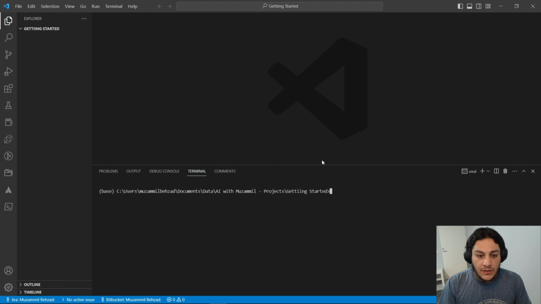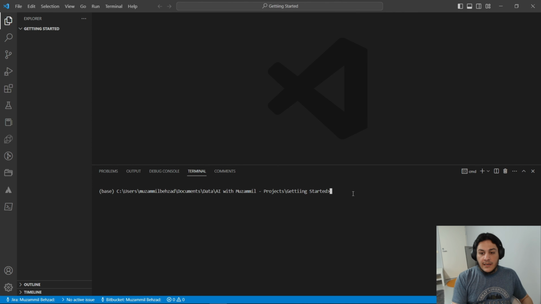But before writing your first Python program, the recommended practice is to use different environments. The purpose of these environments is to isolate different projects from each other. Because some projects work on, for example, Python 3.6, some work on Python 3.7, and some work on different versions of different languages. So it's always a good practice to create a different environment for each project so that you have no compatibility or dependency issues.